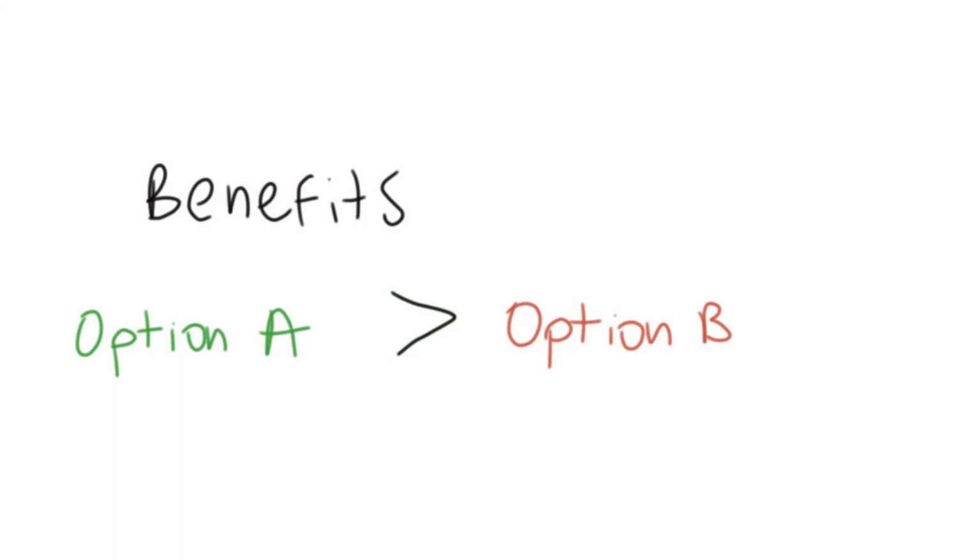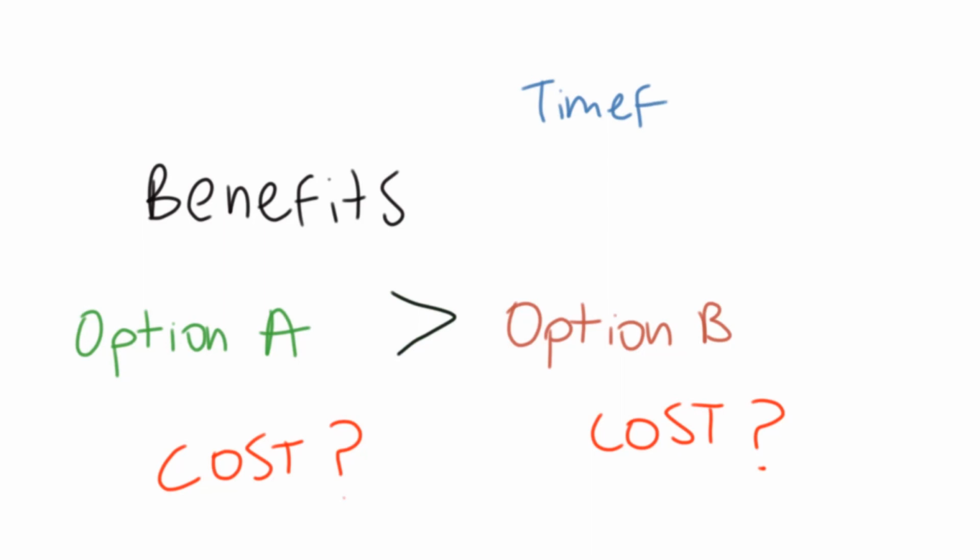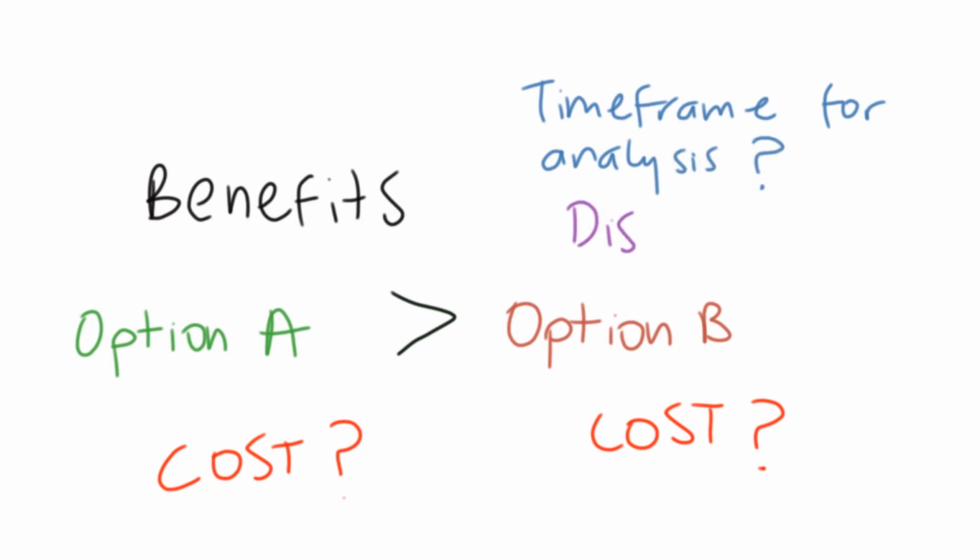But the problem here is that we don't know yet how much it costs to implement option A or option B. So we have not compared the benefits with the cost yet, and that is very important in order to guide decisions about mitigation for natural hazards. So we'll look at that in the next video. Also, we haven't had a look at timeframes for the analysis. Are we doing an analysis for 10, 20, 30 years or more? And why do we do discounting? We will look at that in the next video so that we go step by step and get a good understanding of all the principles that apply to economic analysis of mitigation for natural hazards.